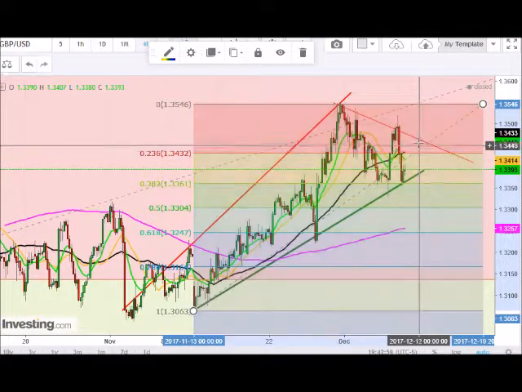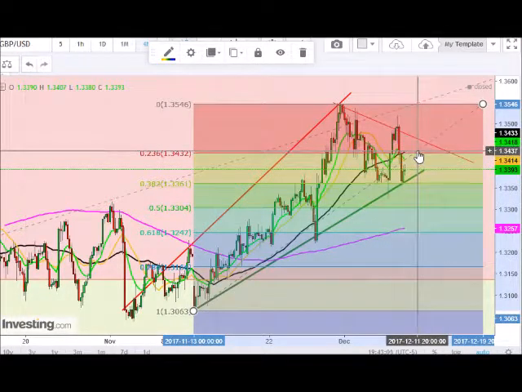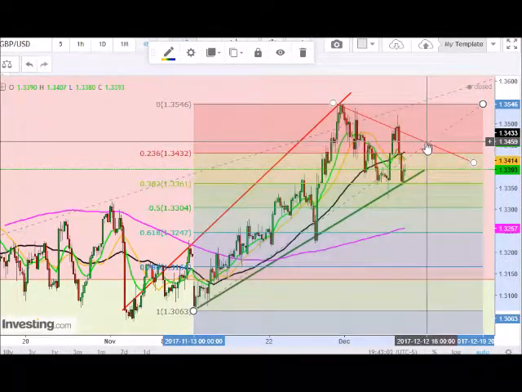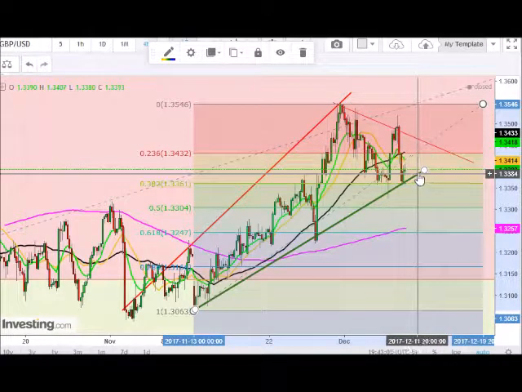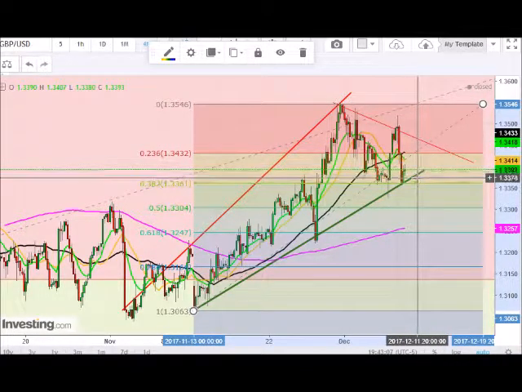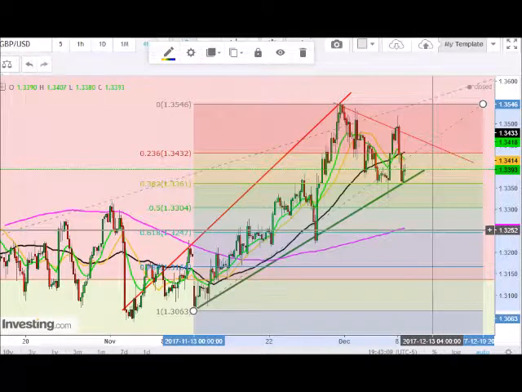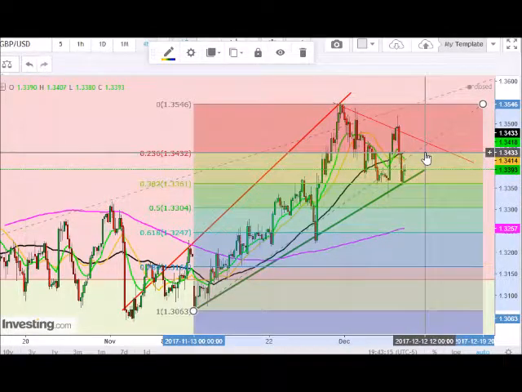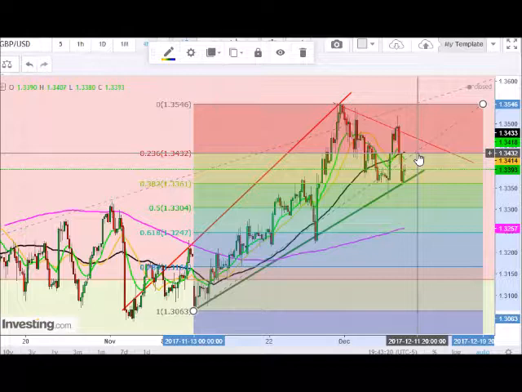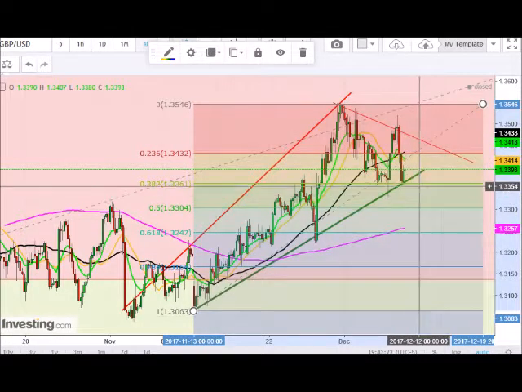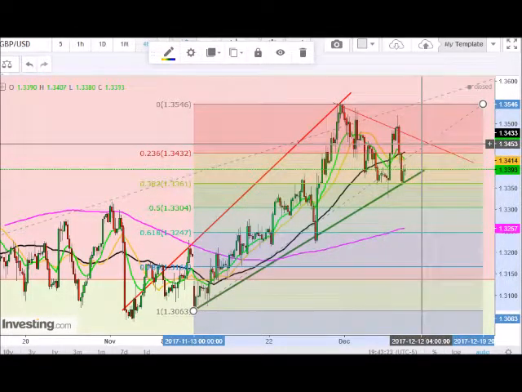Not out of the question to see an extension, as this has been a very strong mover. They could be just trying to shake the tree out, and then we'll see that move back lower. From there, then we'll be looking for a move potentially to that 61.8 level again, assuming that the US dollar gets its legs back when it hits its 38.2, which is going to be pretty much around 1.3430 on the pound, I believe, maybe even a little bit higher.